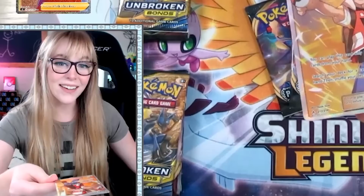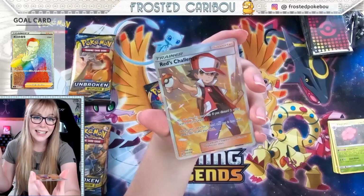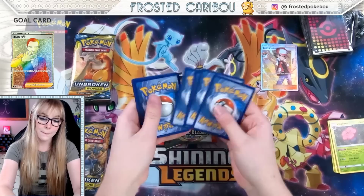Oh my god, that makes me so happy. This is the first time I've pulled this card. I've never pulled this card. This is incredible. I can add my beautiful Full Art Reds challenge. Oh, it's not the Full Art Secret Rare Boss's Orders, but man, this card is gorgeous. Absolutely gorgeous. Man, I can't believe that, one single pack of Unbroken Bonds. Seeking Army! Yes, there we go.